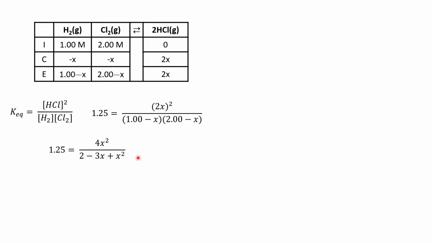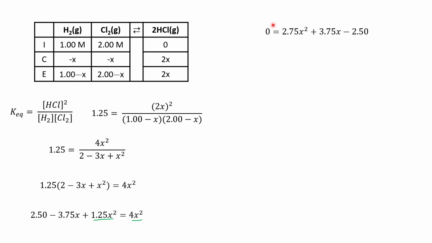In order to solve this quadratic, we need to set it equal to 0. So we're going to, again, need to do some algebra to get it set equal to 0, and then we can use the quadratic equation. So I'm going to take this quantity over to the left-hand side, just like so. I'm going to have to distribute this 1.25 across this whole quadratic. Here we go right here. This is still equaling 4x squared. At this point, I need to combine like terms. And once I bring this 4x over, then that will set it equal to 0. So here is my quadratic set equal to 0, which means I can now use the quadratic equation.